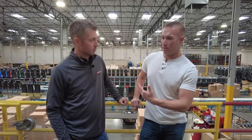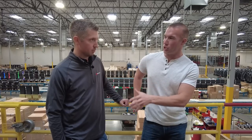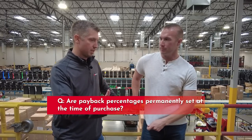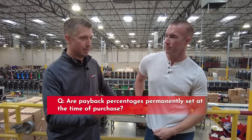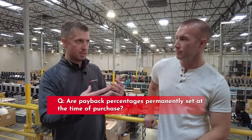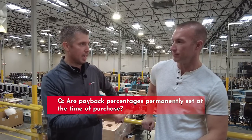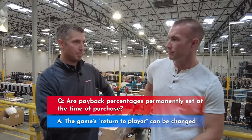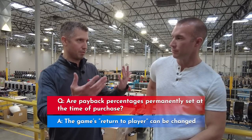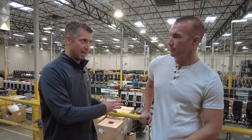One big question people have about slot machines is once they leave this warehouse and make it onto the casino floor with that payback percentage — can that percentage be changed over time once it's on the casino floor, or is it set at the percentage the casino bought the machine at? When a casino buys a game, think of it like buying Call of Duty software. You're buying a software of the game. In theory, certainly you could change the game's return to player. But over time that number is infinite — if it's paying back 90%, over a long time period it's going to land at 90%.